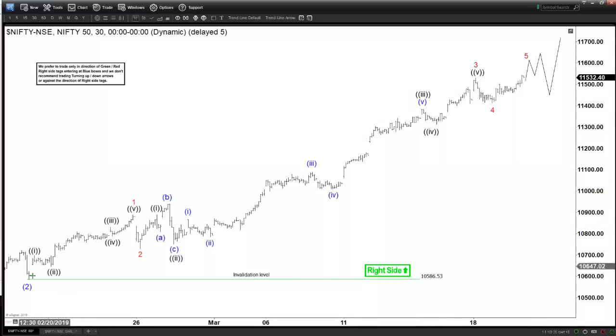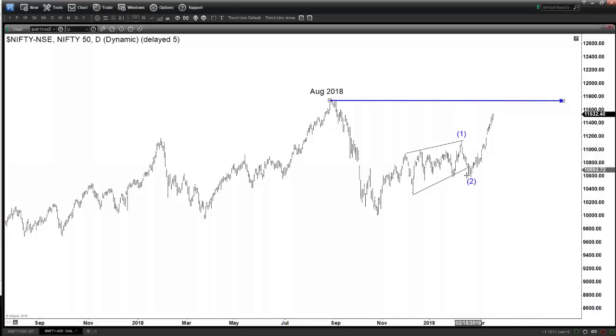And then suddenly you will end, and this could be either with 3 here, right? Or this could be a B and a C, like I said before. And then suddenly, without breaking August 2018, this can end ABC and then starts to turn lower. That will be the alternate, right? That will be the alternate.